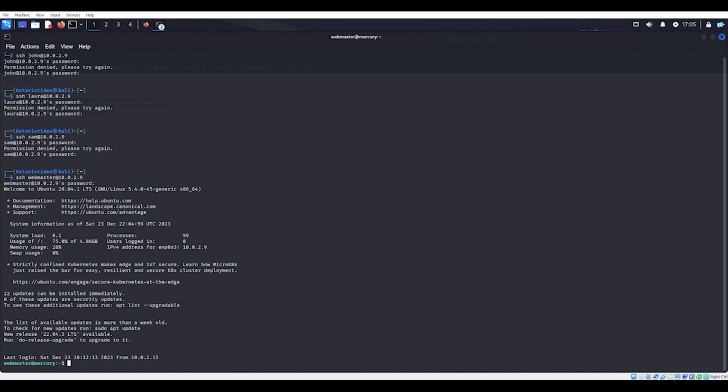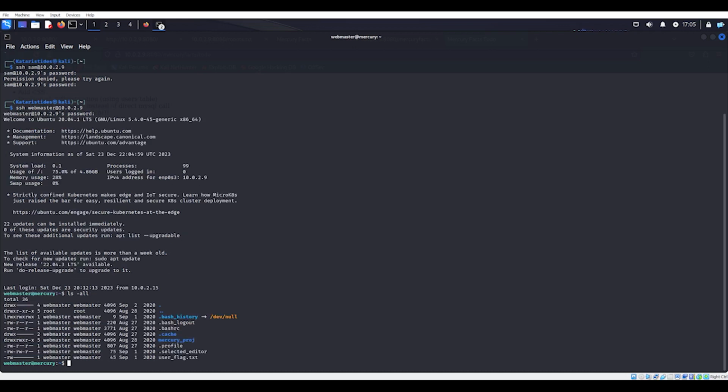The first thing we want to do is to see what files are available to us. We can use the list command, ls, to show available files and directories. I like to use the -all option because it gives me a little bit more information about permissions, modification date, file author, etc.